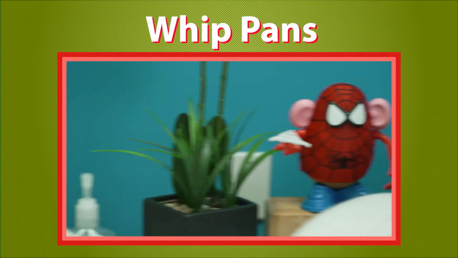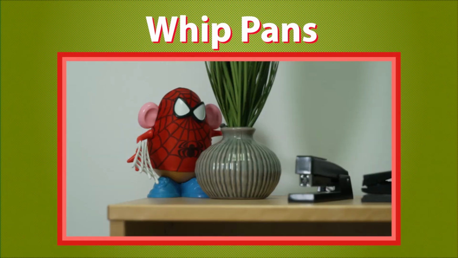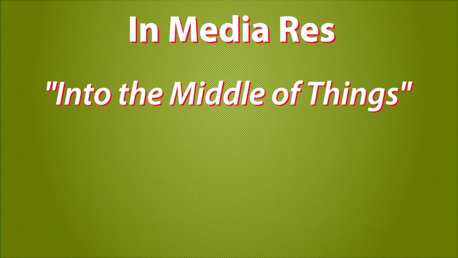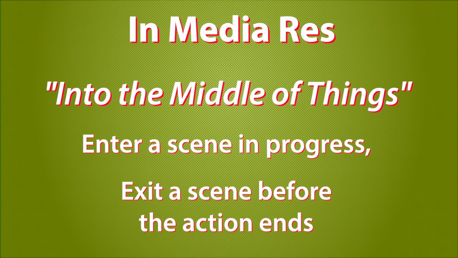Director Edgar Wright uses this technique to keep the action of a scene or sequence moving when it might otherwise get stale and boring. It's a way to convey the concept of in media res, or into the middle of things. That's a writing technique that suggests you should enter a scene already in progress and exit a scene before the action ends. That way, there's no downtime. Just be careful not to overdo it. You don't want your audience to get sick of whip pans. Or just generally sick. Okay, no more whip pans.